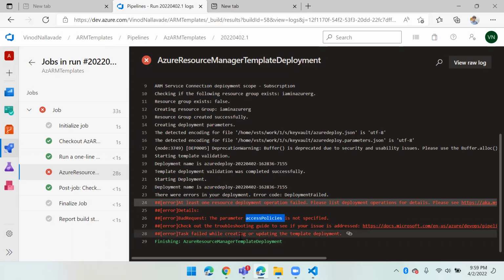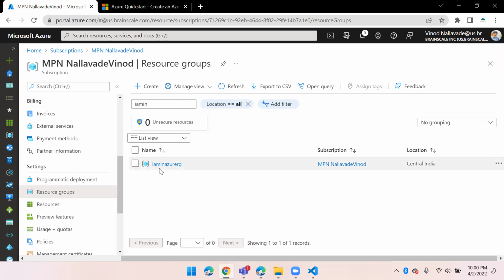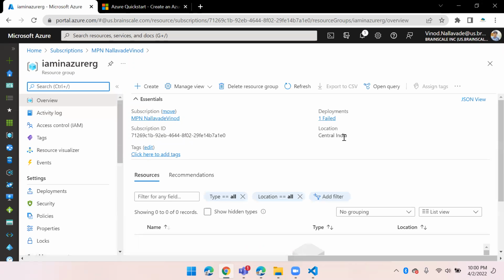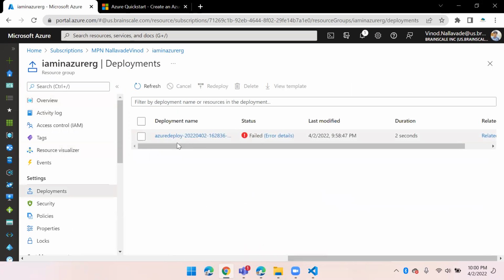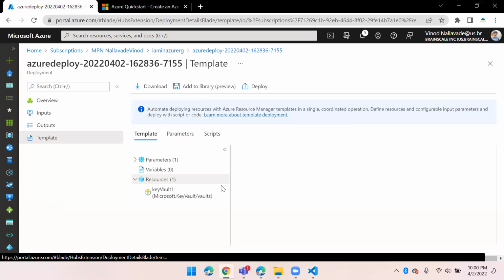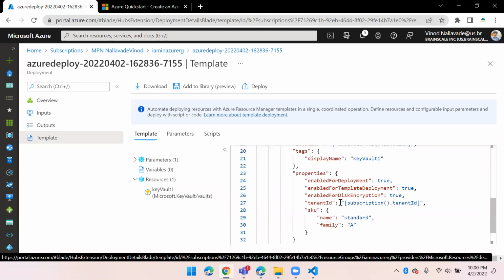Deployment failed. Task failed while creating. Okay, the parameter is not defined. Let me check it here. Yeah, my resource group is created, but let me check why the deployment failed. Deployments, and if I go here, I can just go to template, and I have here everything.